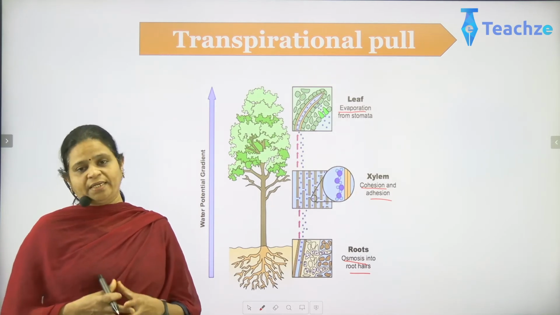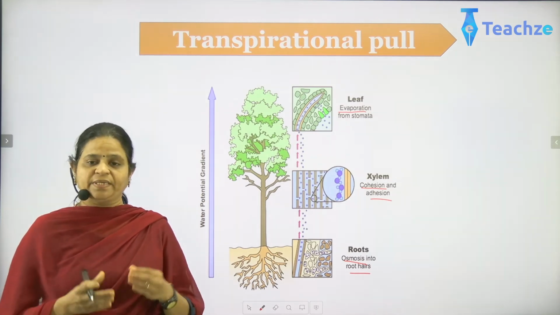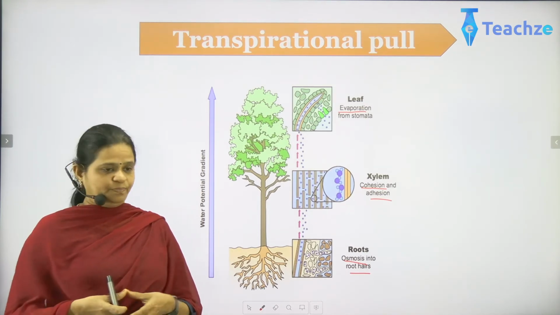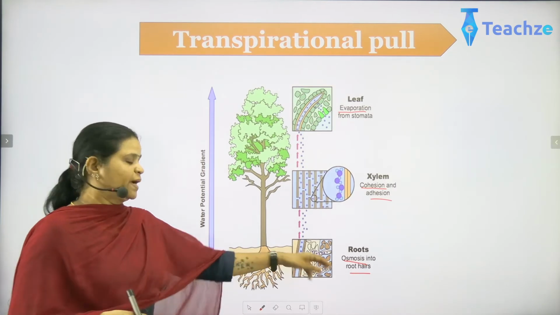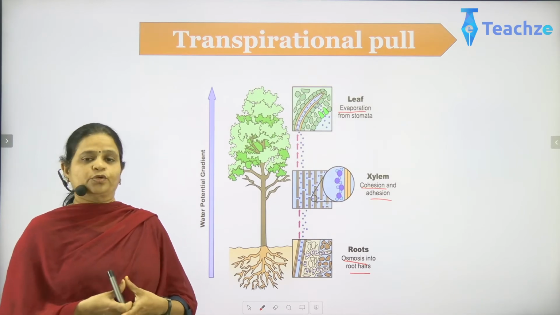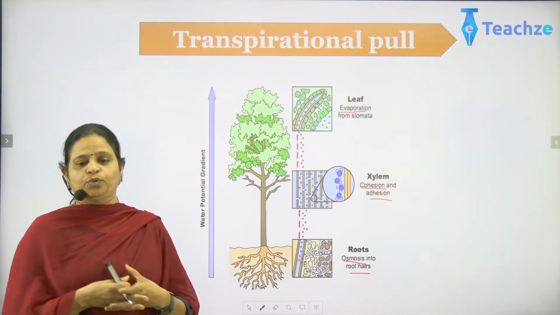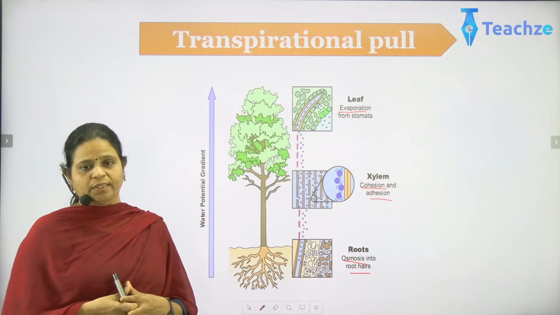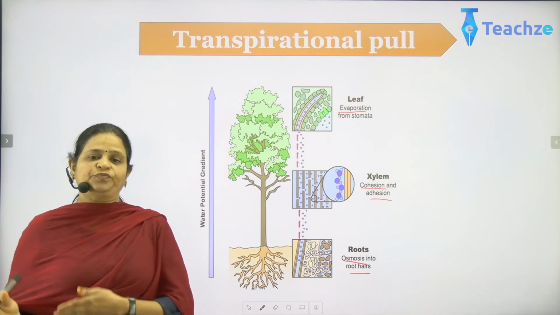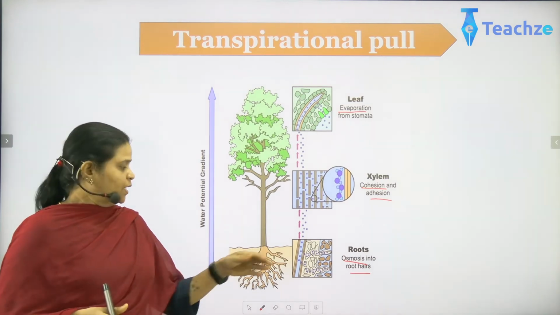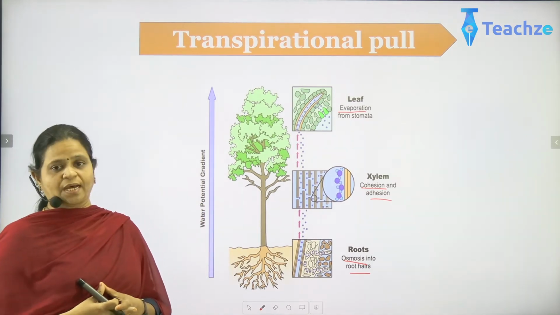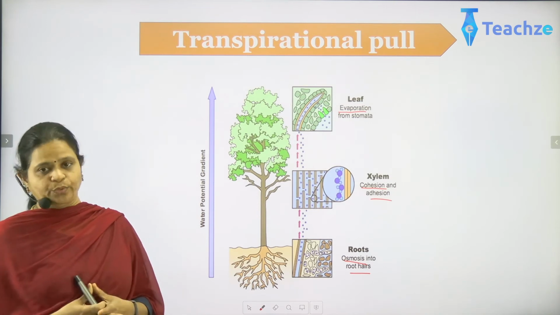Now, when the salts enter the roots, there is a difference in concentration between the inside of the root and the outside in the soil. Now what happens? Water will be sucked up from the soil into the roots by a method called osmosis. And you all know what osmosis is. Osmosis is the movement of water from higher to lower levels when we are talking about water. If the concentration is high in one place, the water tends to move in that direction. With osmosis happening, the roots take up whatever water and mineral salts are there, and the salts get diluted by that time.